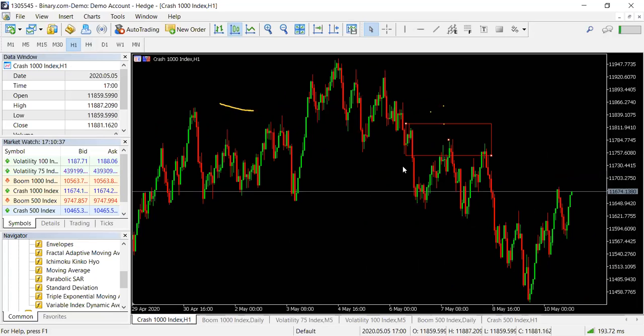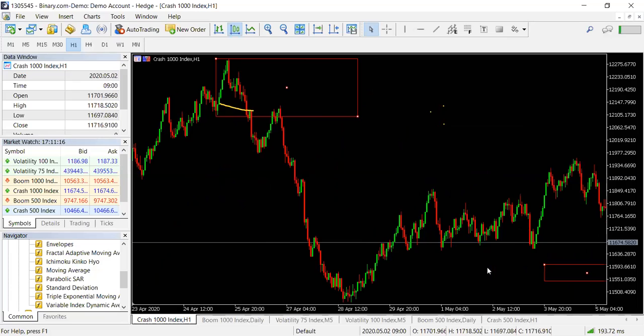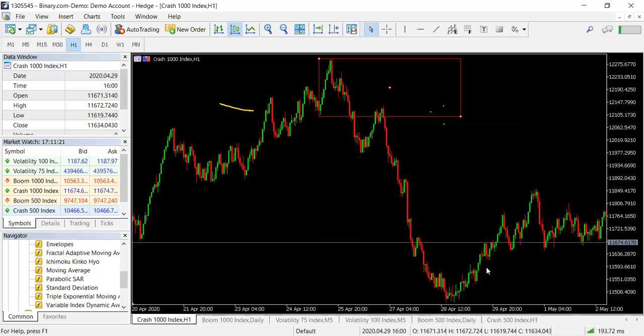Look at what I'm talking about. I drew this on the 15 minutes. Now look at it on the 1 hour. Let me first move it away so that you guys will see it. Look at this candle here, 1, 2, and look at this one too. Look at all these candles here. They are the order block. We also have a breaker here, so this is also telling me that yes, I'm on the right path. So that is it about the order block.